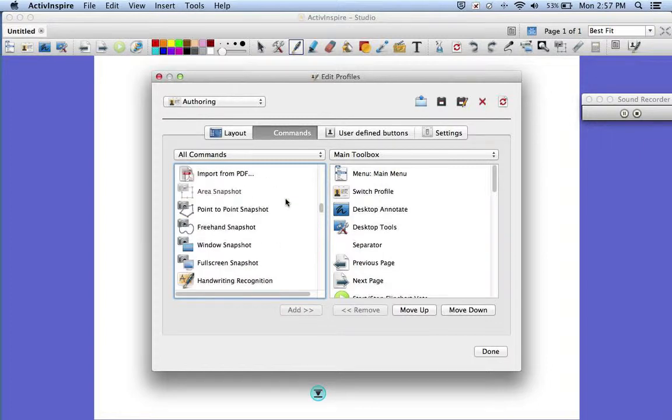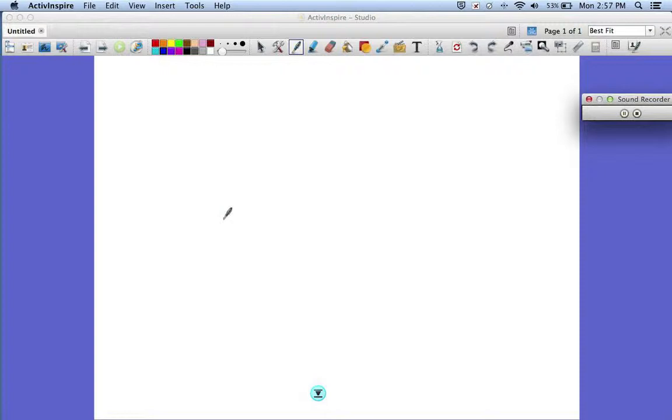And again, I'm using the Airliner and not the other notebook, the Active Slate. I find the Airliner much more seamless and it seems to work better. I've had issues using the Airliner with QuickTime, so I don't use QuickTime. That's how I started using the sound recorder here. But a lot of different things you can do.